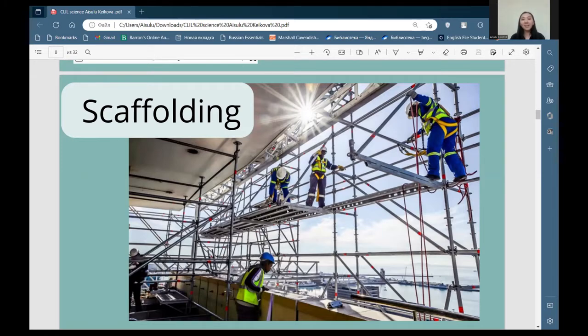Now, the scaffolding method. As I said, in the construction field, the builders need some support to get to the higher levels. And this same idea can be used in teaching science as well. So how can this be done?